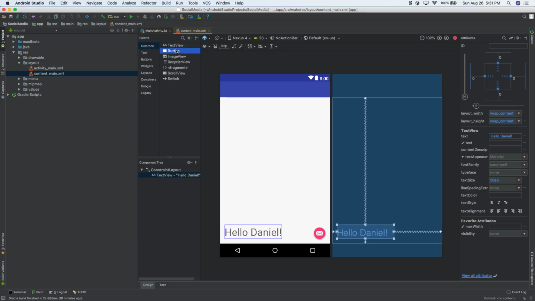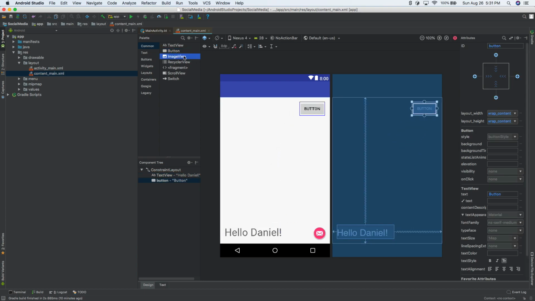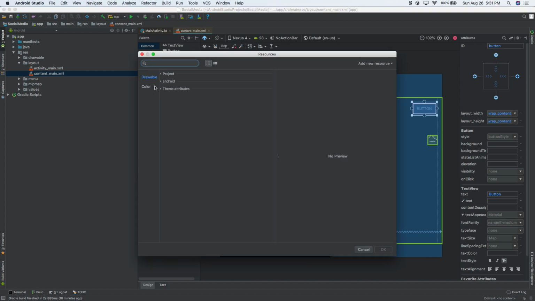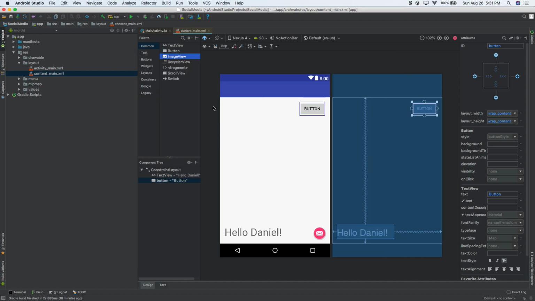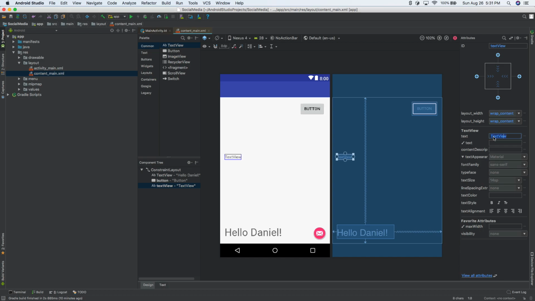And you can actually drag a button on the screen. So see where it says a button here under comment and then button? You can drag a button down on your screen and there it is. And say we want an image also, we can drag an image there. So we'll put an image there. It's asking us what we want. I'll just cancel that for now. We can put a text view. A text view is just for text. So if you want to type some text there, you can type some random text and that'll show up there.